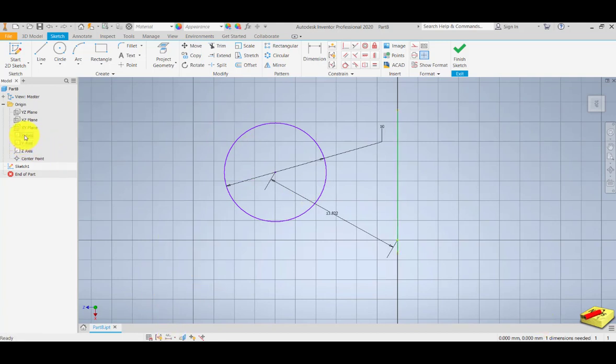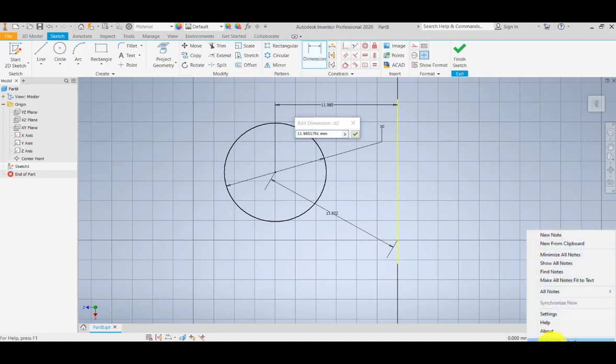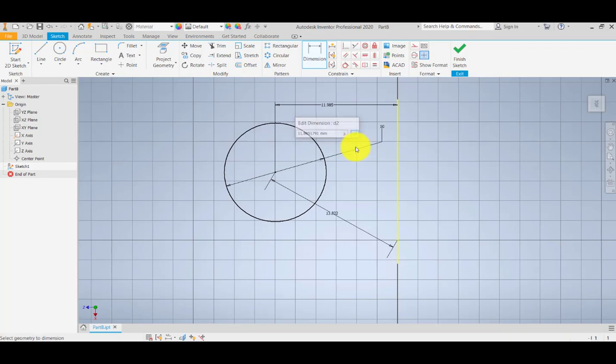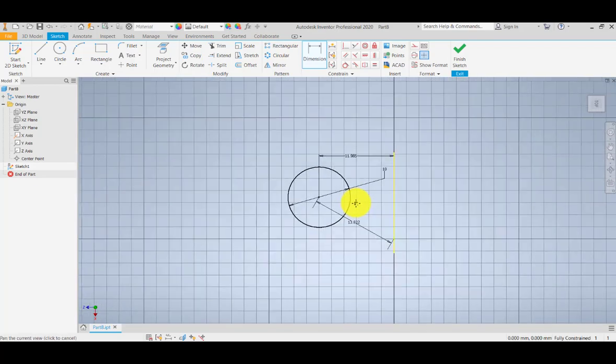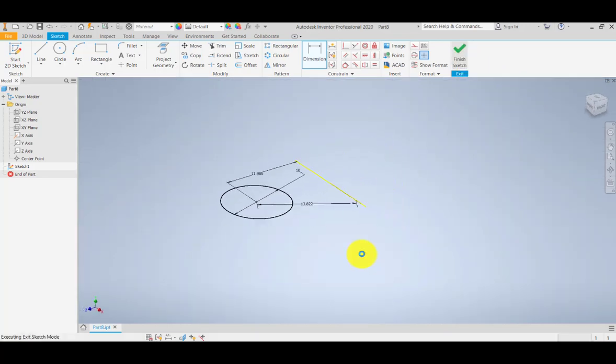I will make my x-axis visible. So clicking that one, making it visible. So there, you can see it now. Then I will add the dimensions here so we can constrain it. So you will notice, we are now fully constrained, our profile drawing. So I'm going to click this, check the status, then I'm going to finish my sketch.